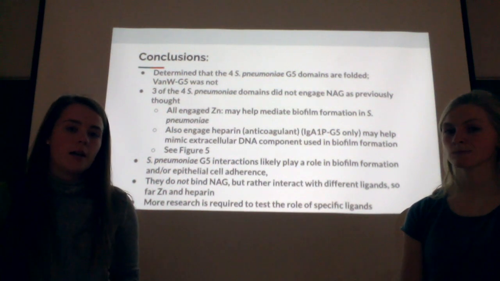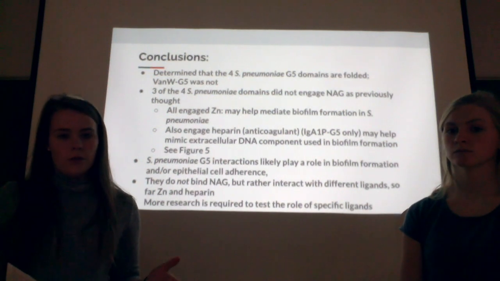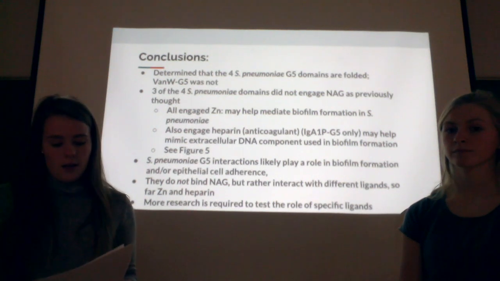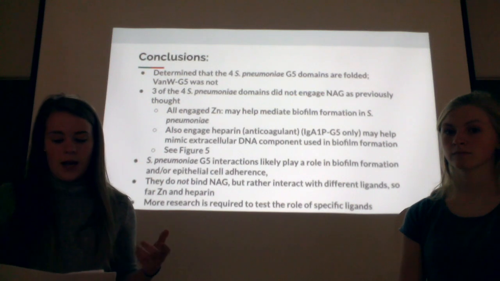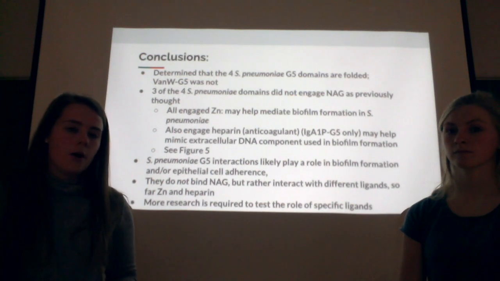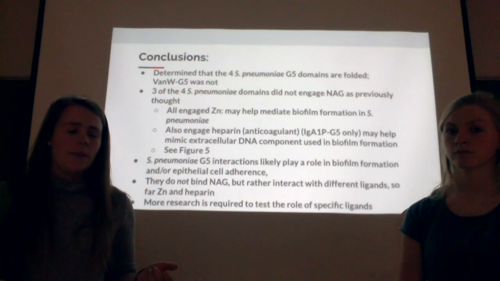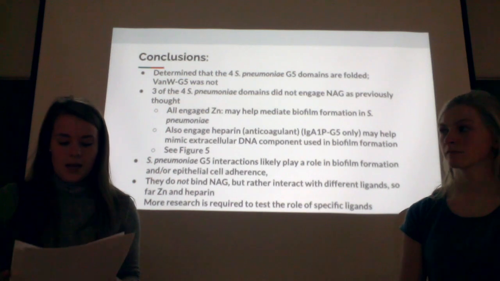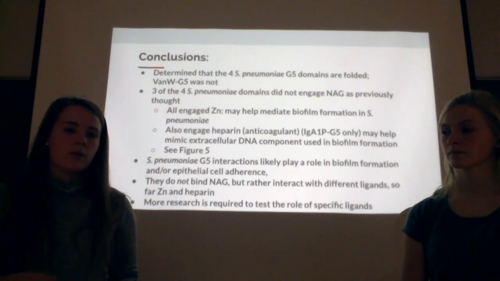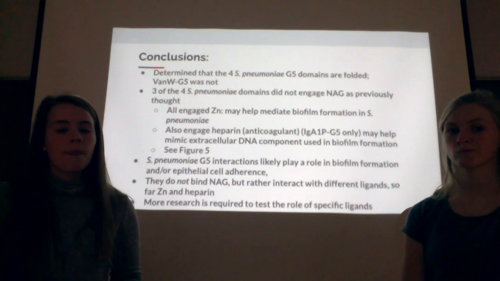On the other side, all 3 of these engaged zinc. And so they have a proposed biological function for this. Since bacterial infections cause the host cell to create higher zinc concentrations during a part of the cytokine immune response, it seems like the bacteria may have learned to exploit this higher concentration of zinc and use that for self-association and adherence in the biofilm formation that we talked about at the beginning.